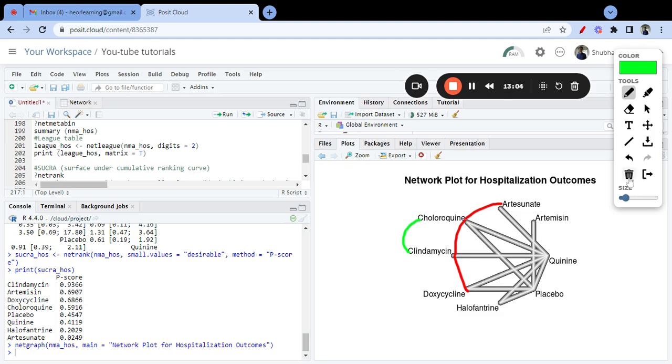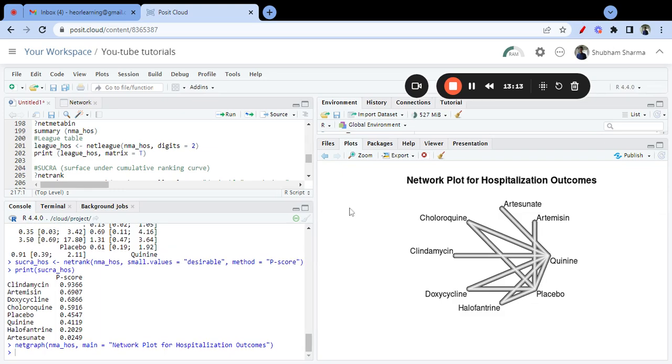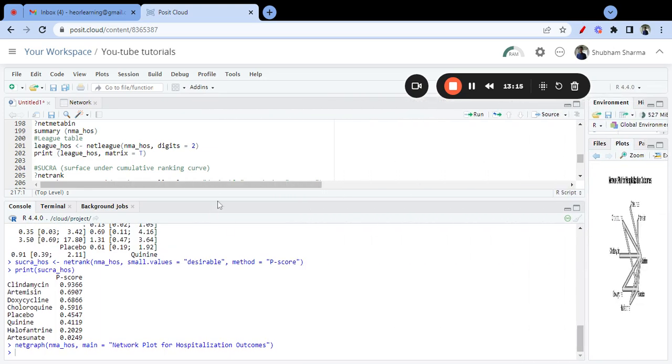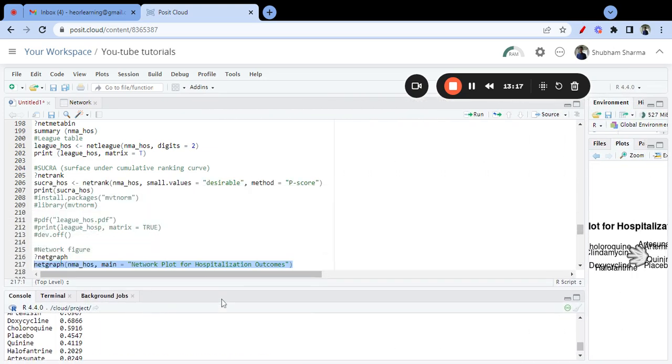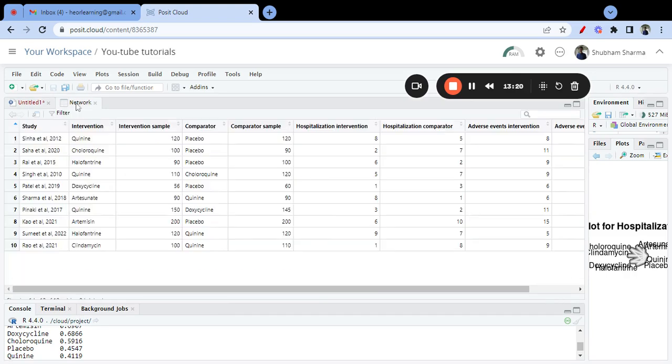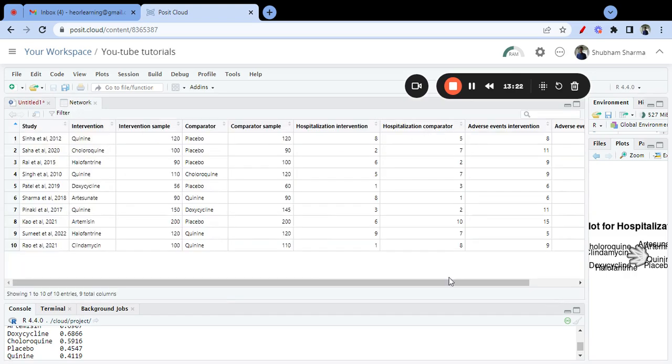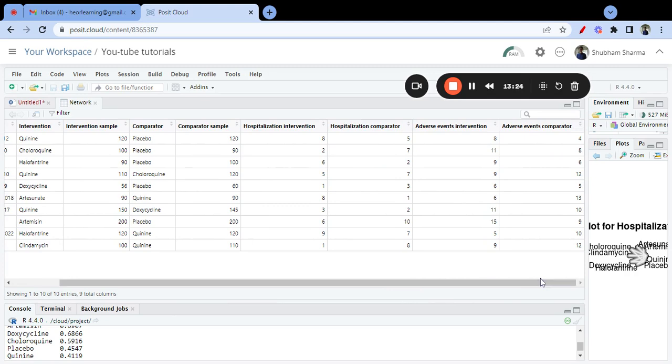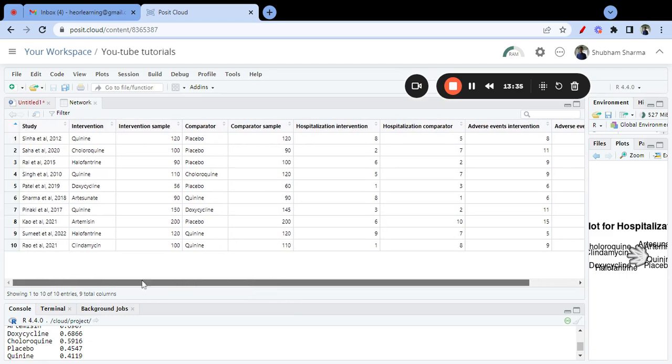So yeah, it was a short video, I would say. I would strongly recommend you to download this dataset, and you can go ahead and run the same network meta-analysis for adverse events. You can check which is having greater adverse events, how the plot is visualized over here, what is the SUCRA, what is the league table, and so on.